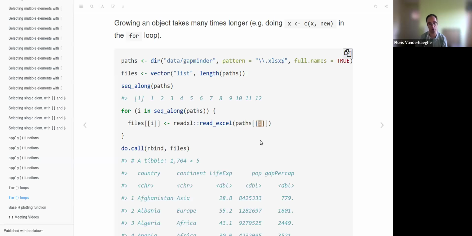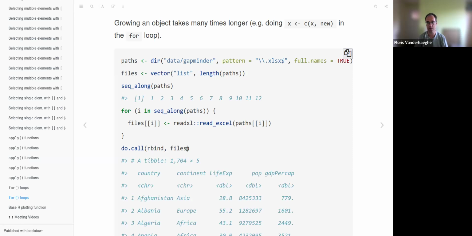And then we could use bind rows, for example, provided in the tidyverse, but you could also do, you have the rbind function in base R to combine data frames by row. And you can use, in this case, the do.call function. What the do.call function actually allows is to program the arguments of its first argument. So the first argument is a function, and its second argument is the arguments it will provide to the function.